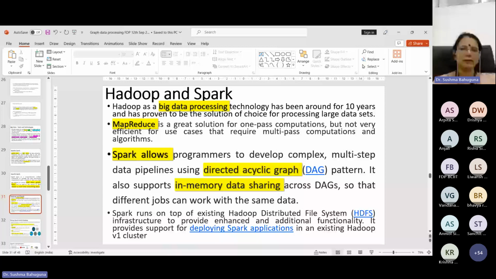It also supports in-memory data sharing across DAGs so that different jobs can work with the same data. Spark runs on top of the existing Hadoop distributed file system, that is HDFS, infrastructure to provide enhanced and additional functionalities. It provides support for deploying Spark applications in existing Hadoop clusters.